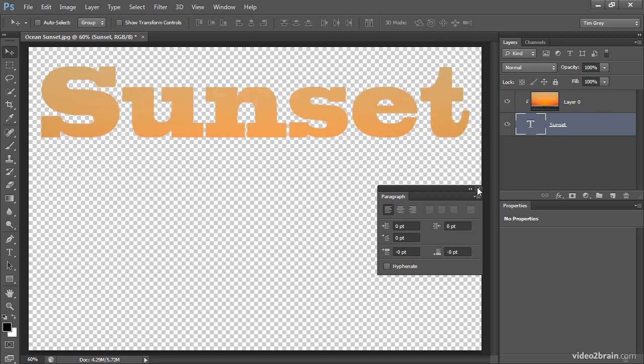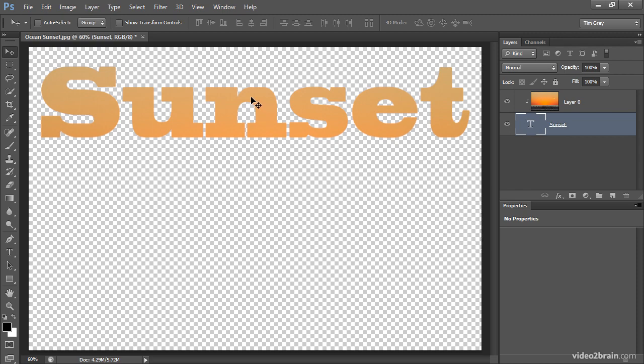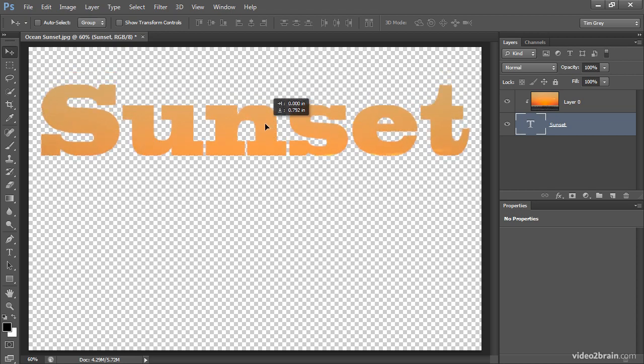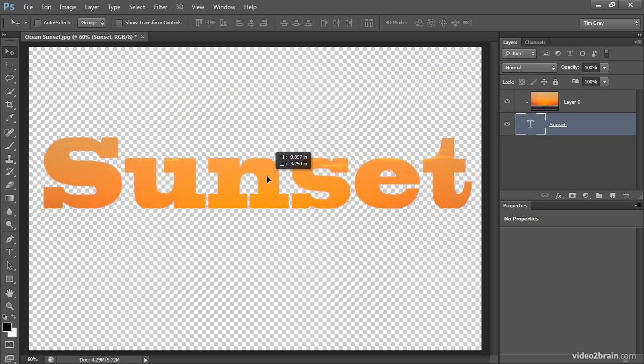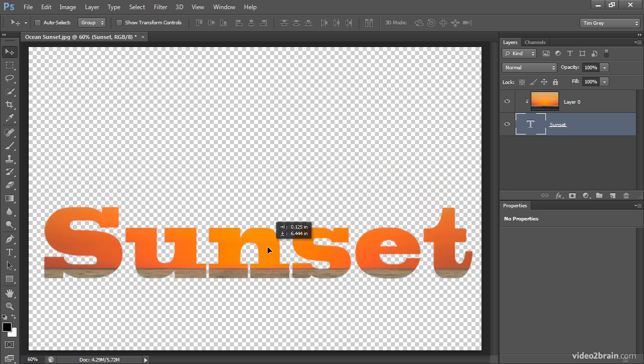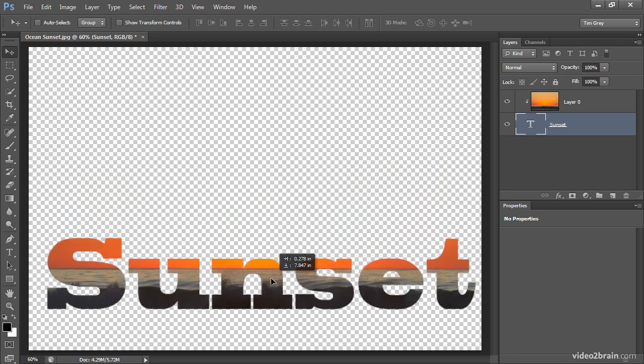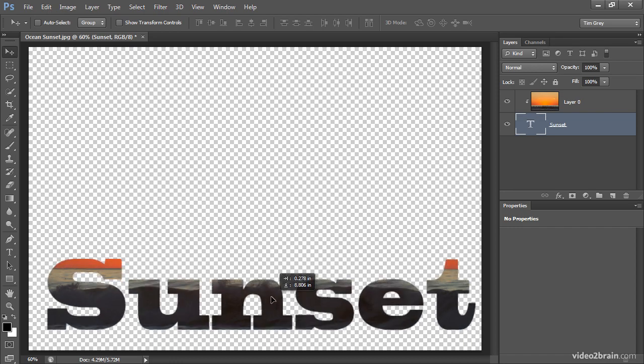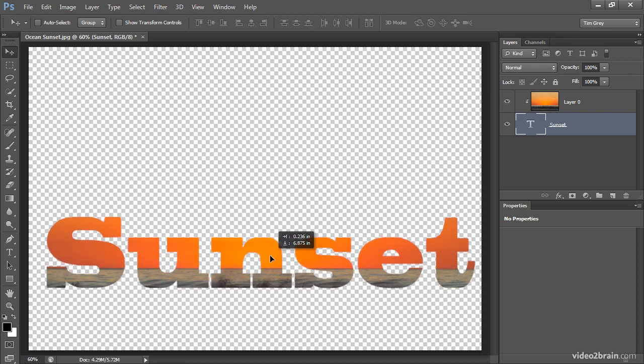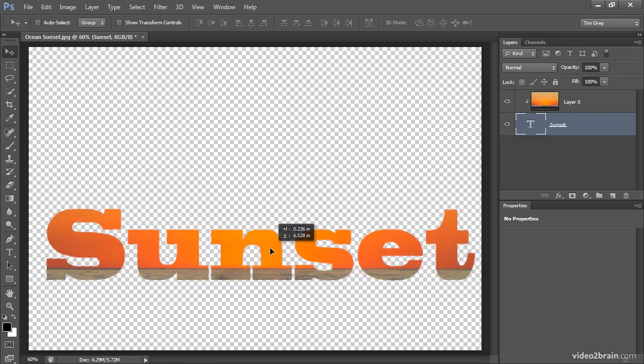I'll go ahead and close my individual panels. And then with the Move tool selected on the toolbox and with my type layer active on the layers panel, I can click and drag and move the text around. So I'm moving the text on the image, but the image remains only visible where that text is actually located. So for example, I can position the text perhaps something like that. That looks kind of cool. And I can even add layer effects here.